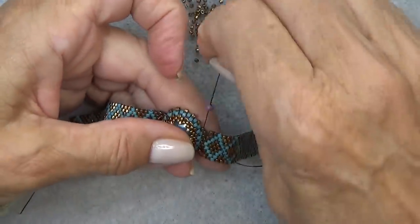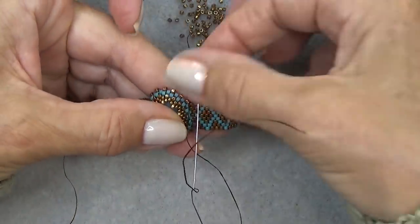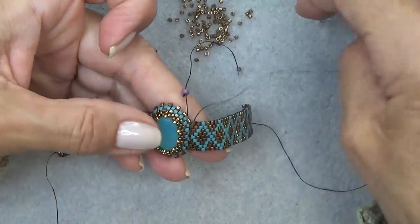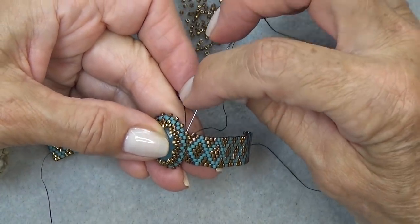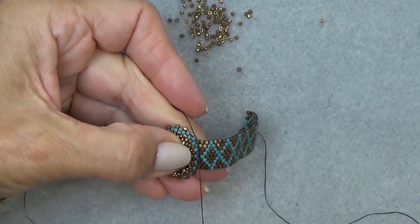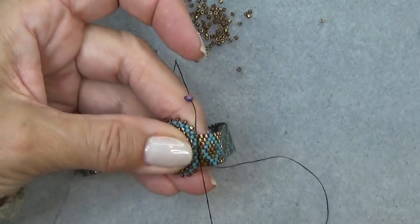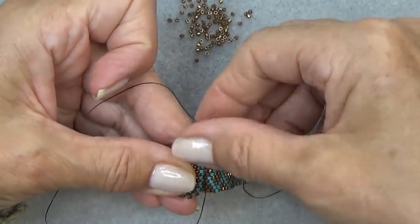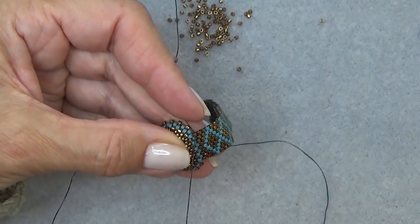I'll pick it up. I'm going to move this out of the way. The next one on the band. And then I'm going to give that a nice pull. And then we're just going to go down through this one on the bezel, and now you're connected. So you want to make sure that's nice and tight. You want to pull both ends, tightening the whole time. I just wanted to give you a little thread path.